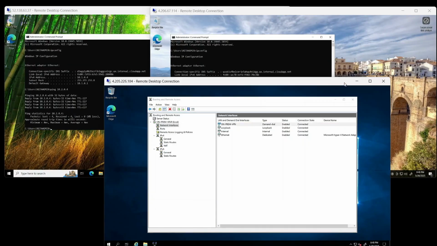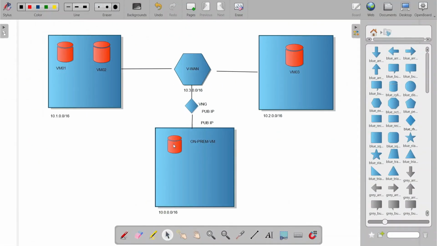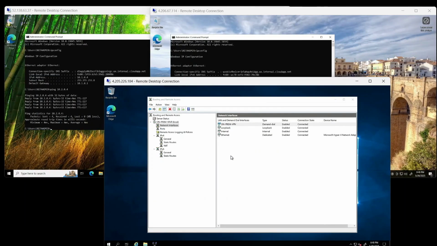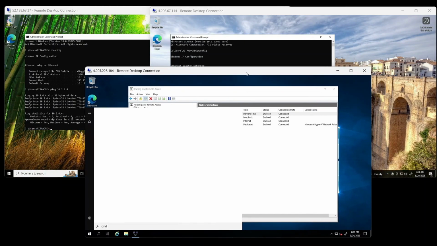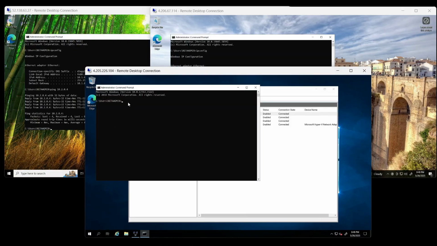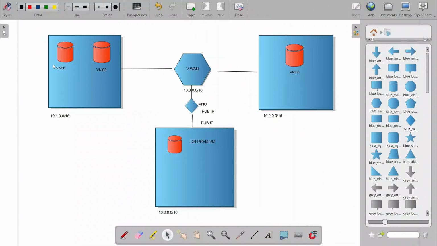So we will ping from the server. That is from here. So for that, I will open command prompt. Just bear with me. This machine is a little slow. Click here. ping 10.0, no, not 0. 1.0.4. That is the address of this machine.